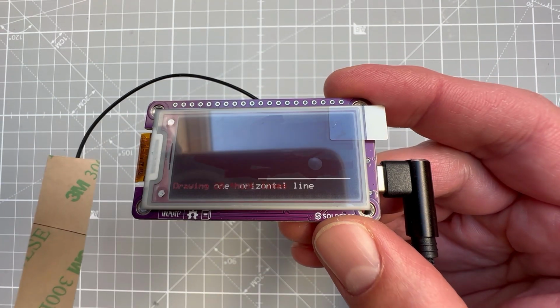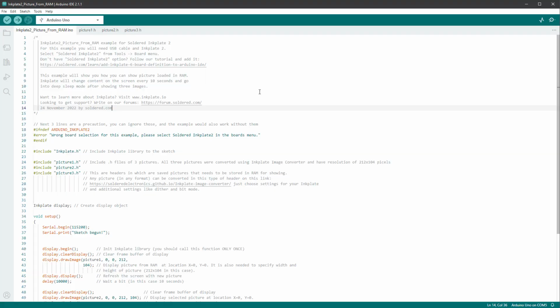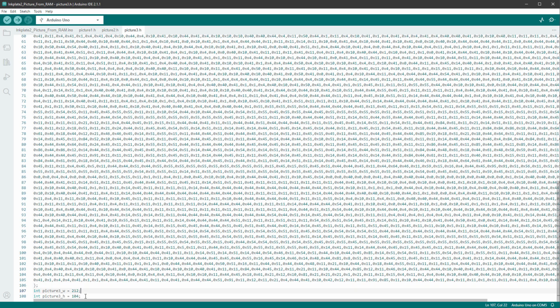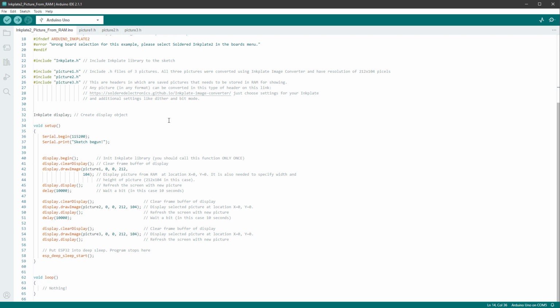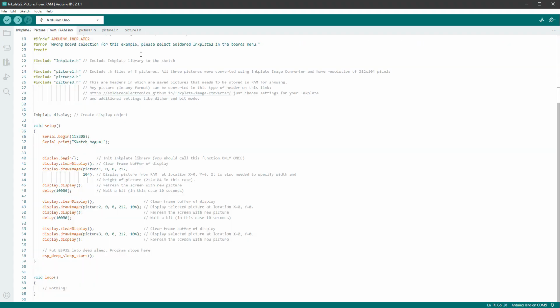I'm thinking that I will draw everything with images, including the numbers, those digits. Which means that I need to open a different example, for example this one called Inkplate 2 Picture from a RAM, which has 3 different pictures. Judging by the size, looks like those are full screen images, and they are simply drawn inside the setup function. There is also a link to the image utility that we can use to convert the images into those arrays. But we need to first have some image.